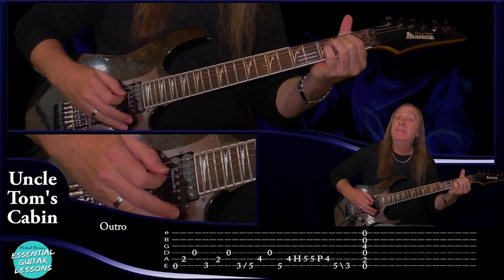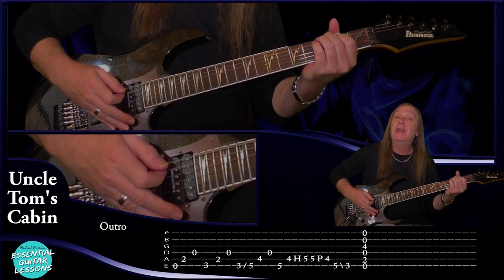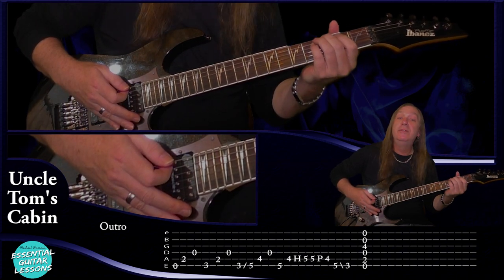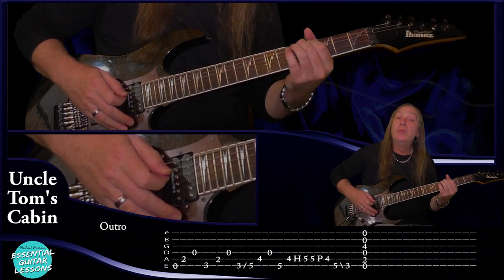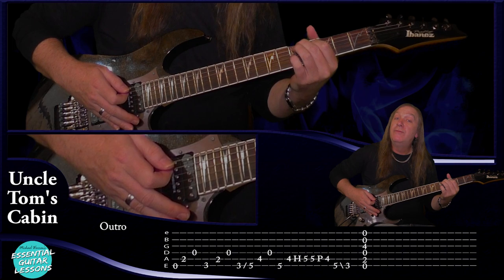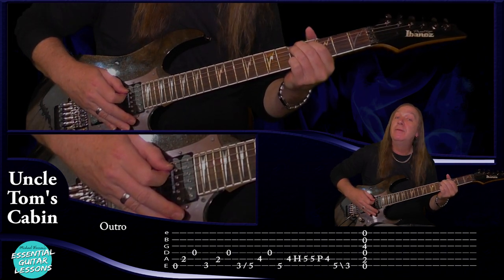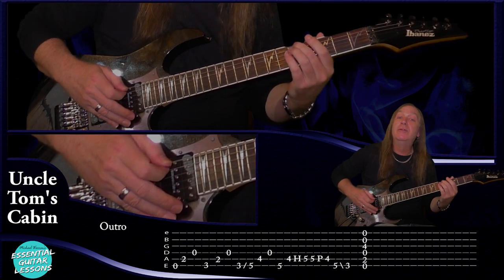So this time we're starting on the open E string, second fret on the A, second fret on the D, then third fret on the E string, second fret on the A, open D, and then 3rd fret slide up to the 5th fret, 4th fret on the A, open D, and then go 4th fret hammer onto the 5th fret on the A, 5th fret pull off to the 4th fret on the A, and then 5th fret slide back to the 3rd fret on the E.